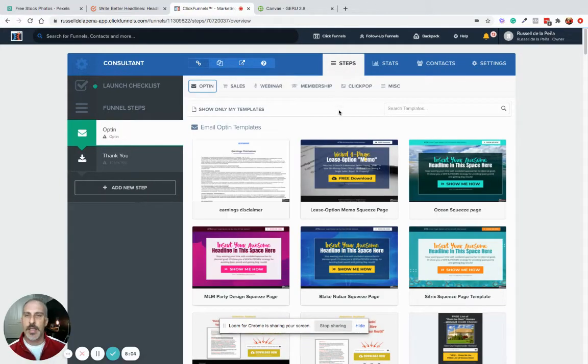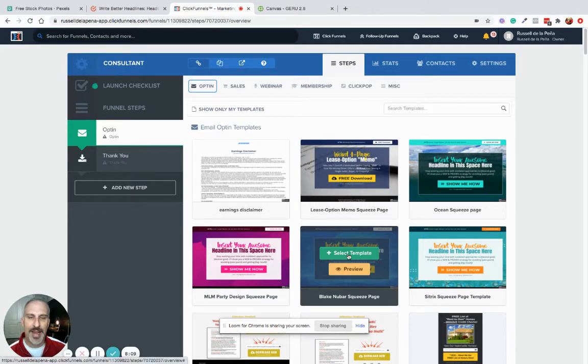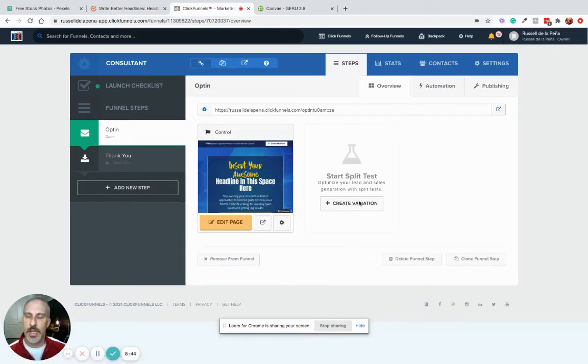Okay, and so as you can see, I've got some templates here. I'm just going to pick this template here, and I've got to say what works the best is the least amount. All right, so here you can see there are just 2 pages. Again, less is more. I've got an opt-in page and a thank you page. All right, so the opt-in page is going to be where I am going to give my hook, story, and offer. So you want those 3 ingredients.